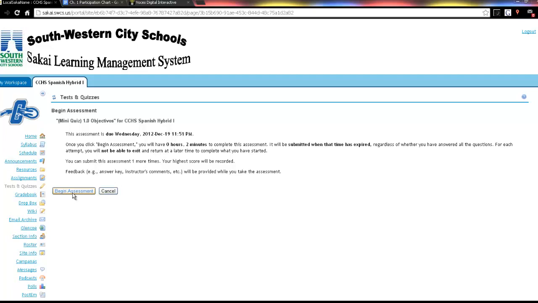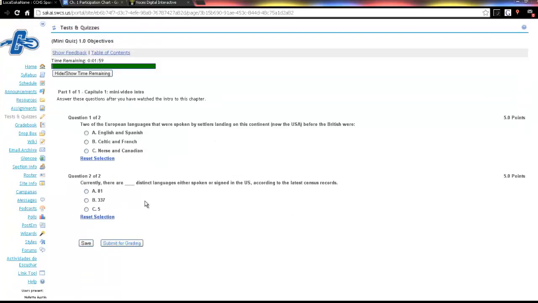But please understand, our goal is if you take your notes properly, you shouldn't need more than 1 try. So please, Mom and Dad, help your child to learn that that's kind of the way it is in the real world. When they're all finished, they click begin, or when they're ready to begin the assignment, they click begin. And there are normally about 2 questions, very simple, straightforward, and the answers are straight out of their notes, so this should be a no-brainer.